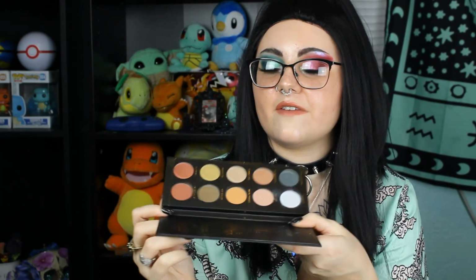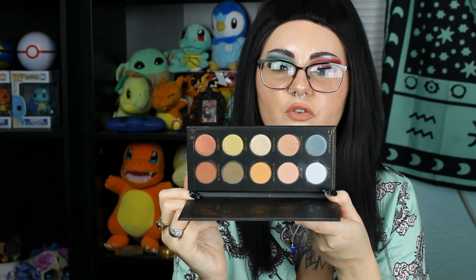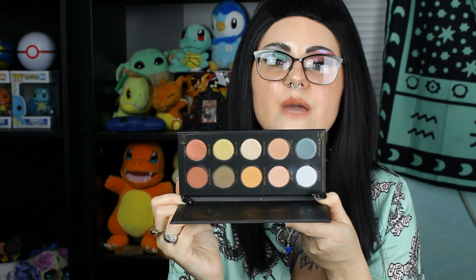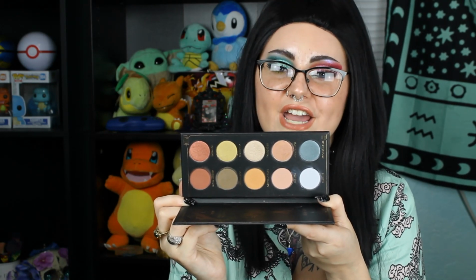And lastly, I have the Aristo palette, and this is beautiful. The packaging and everything, I really like this one. This is probably my favorite of the 3, if I'm being honest. It's just really pretty. Again, more subtle formula, but it's still really nice, and I like how it blends. These palettes blend so nicely. They're not overly pigmented, but they are pigmented enough. Again, I think they're really good for everyday looks, and I really like it, so I'm keeping all 3 of them.